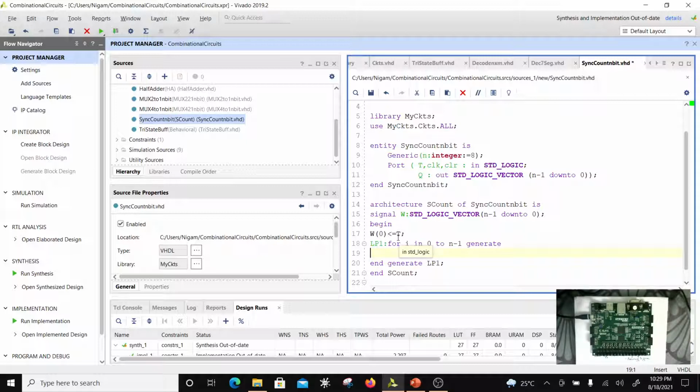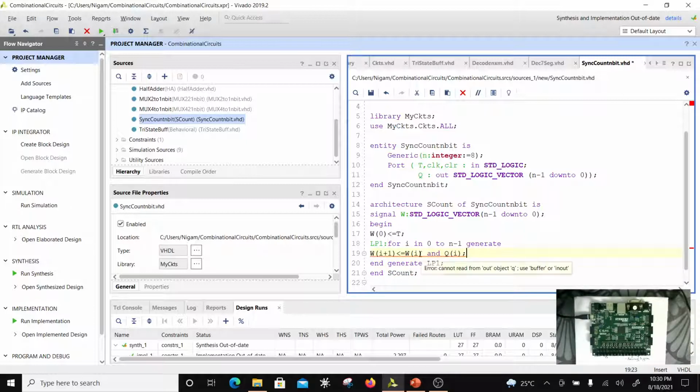So I will be generating W1 every time, right? So if I was to generate W(I+1) is assigned W(I) and with Q(I). That's going to be the T input for the next one, isn't it?